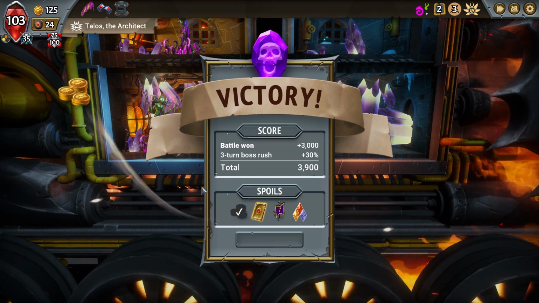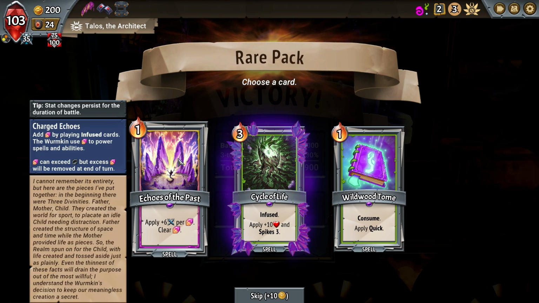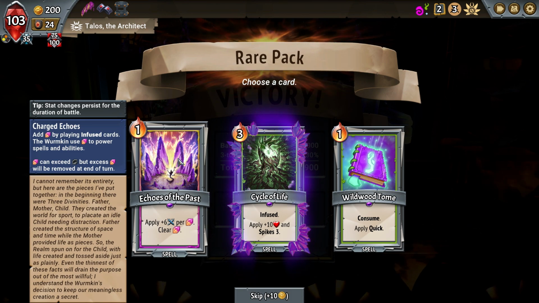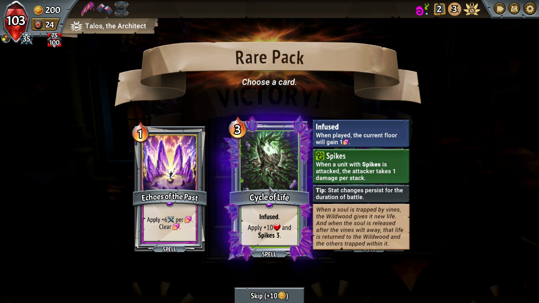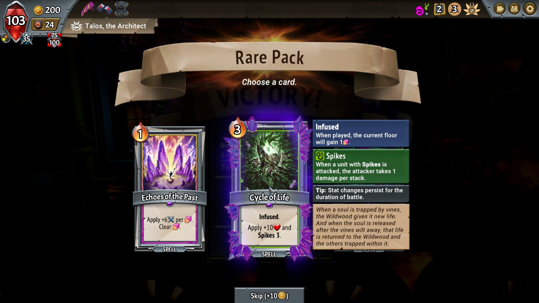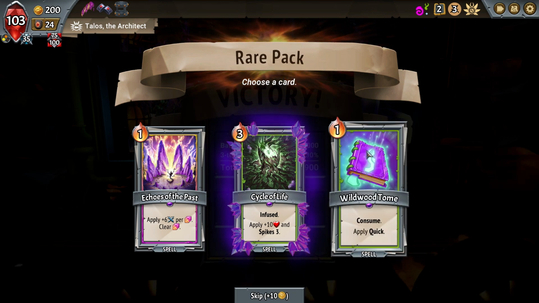Rare pack, yeah, and some major enhancements as well. Echoes of the Past. Apply +6 attack per echo, and then clear echoes. On the floor, you mean? It's not good enough, because my champion already does that without clearing echoes. So this is a skip, most likely. Cycle of Life, Infused, so you get 1 echo, okay. Apply plus 10 HP and spikes 3. Might be relevant if I can get some of that cost down. For 3 cost, that's a bit too much. But if I can get it down, then yeah, that's pretty good.